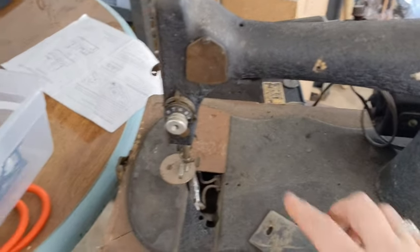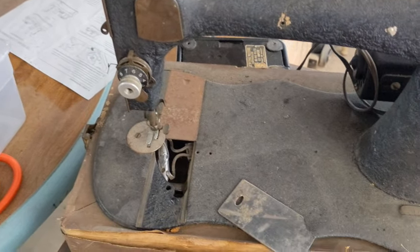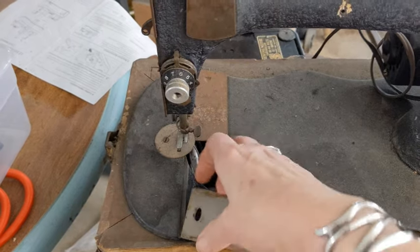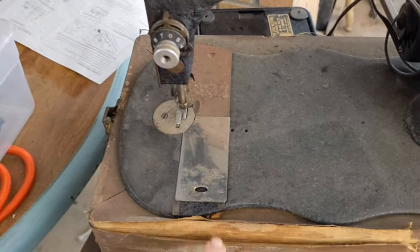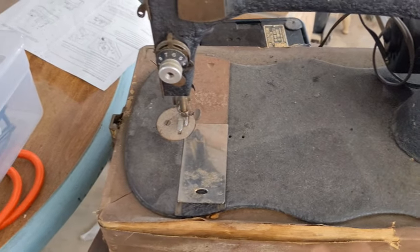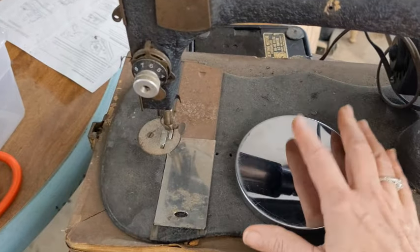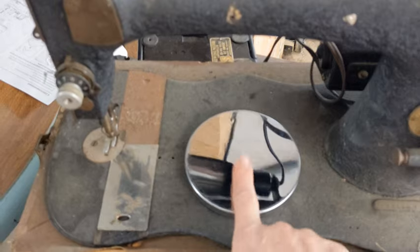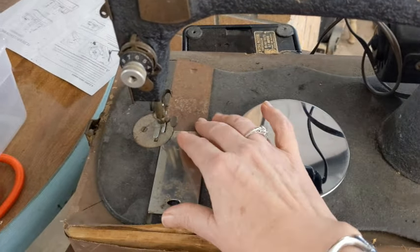But what I want to deal with right now is the front slide plate is missing, and this is a common issue with these machines. If you have a regular Singer 27 plate, yes, it will fit in the slide this way, but it's too short. So my thought is making a new plate, because finding one and buying one is very, very difficult. I have this lid from a scented candle, but I think it would make a suitable material for making a new plate.